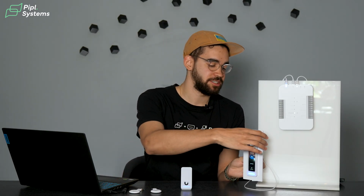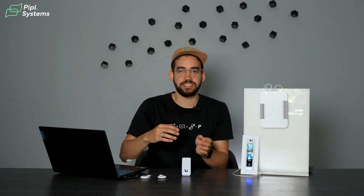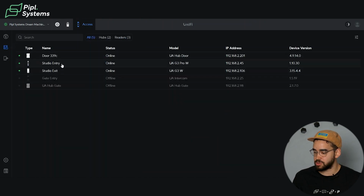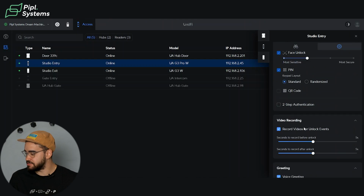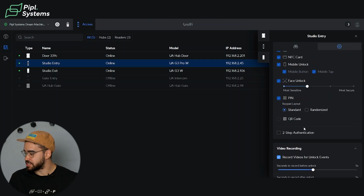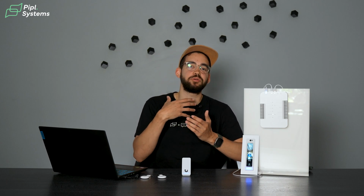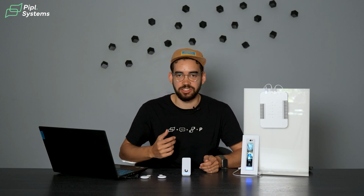So again, really instant. And that's what I like about this access control, it doesn't take time. When you do something like this, it just works. You don't have to wait in front of the camera. My face was all blurry on the side and it still was able to pick me up. This is actually something you can change in the device. So going back to the Pro Reader, you can change the sensitivity of the facial recognition. Right here, you can set it to the most secure, so then you would be required to stand a little bit longer so the camera is able to analyze the situation.